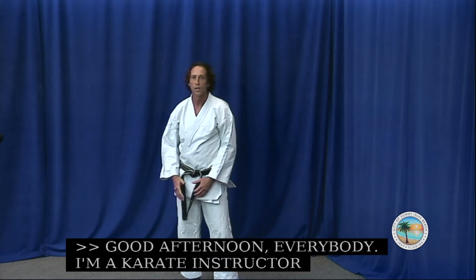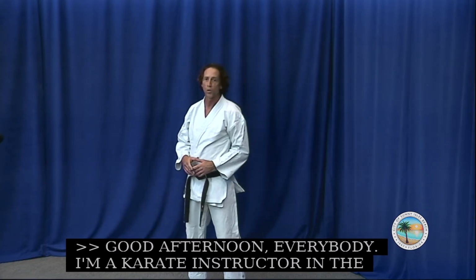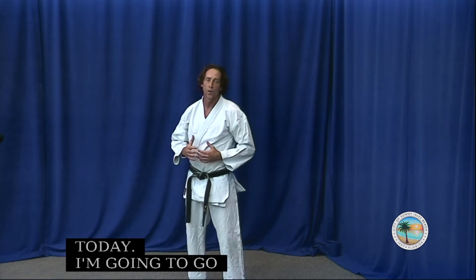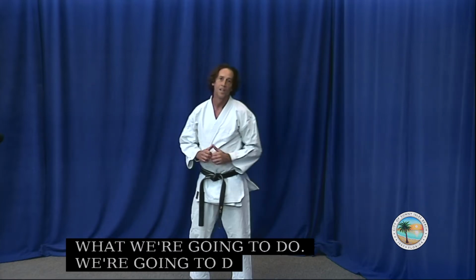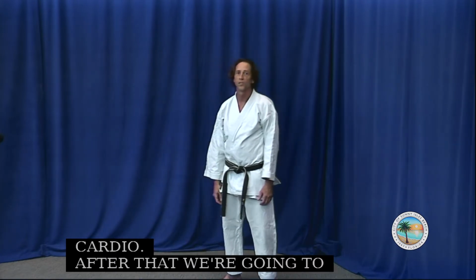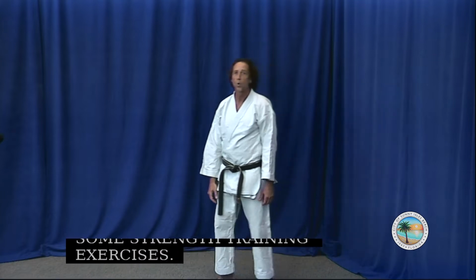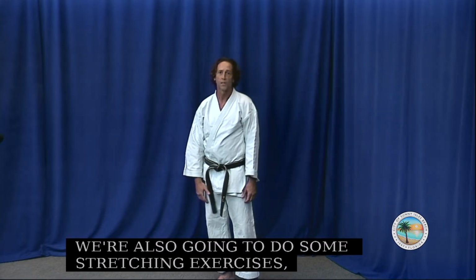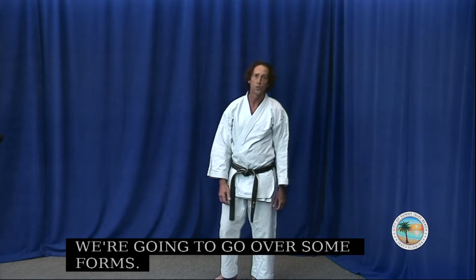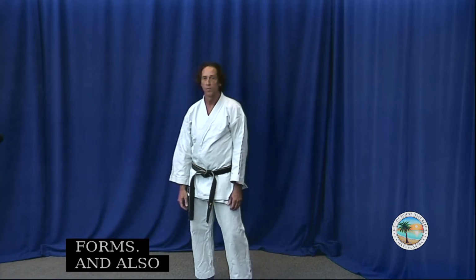I'm going to be doing a class today. I'm going to go briefly over what we're going to do. We're going to do some conditioning exercises for cardio. After that, we're going to do some strength training exercises. We're also going to do some stretching exercises and breathing techniques. We're going to go over some forms of katas and also some applications, the bunkai of the katas, as well as drills for self-defense.